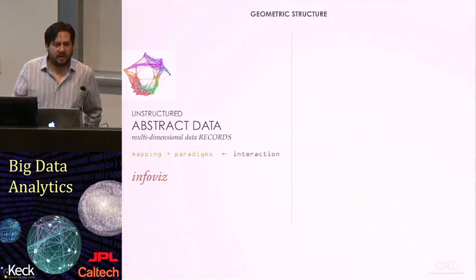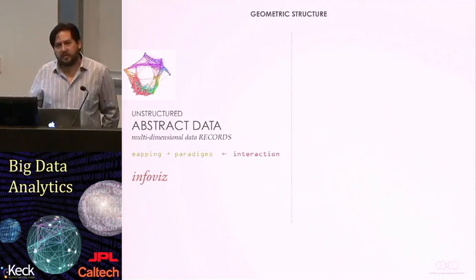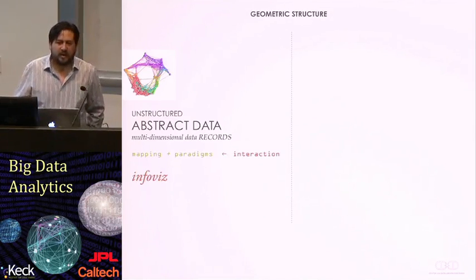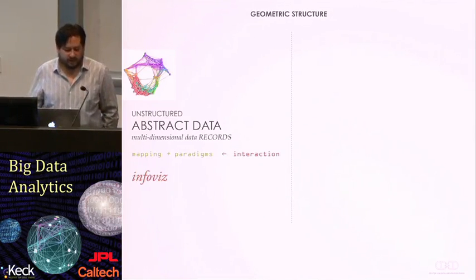Once you have this kind of data, you have to figure out, okay, how am I going to map it to the screen? How am I going to create a visual representation of this, come up with a paradigm, and then interact with it? This area mostly falls out as what we call infovis.